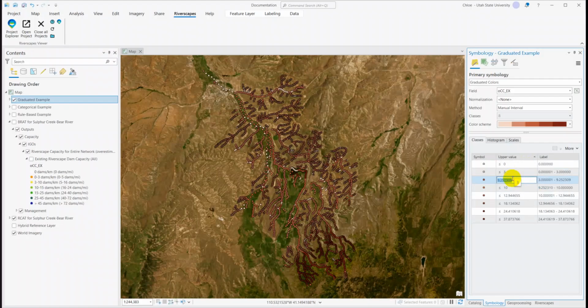Actually, what just happened, you can see that when you're entering numbers, Arc will automatically rearrange based on least to greatest. You can see I just entered this 10 and it moved the class for me. So that can get kind of frustrating. It'll move your symbols around. So you can work from smallest to largest, or if you go in reverse order, you avoid Arc moving your classes around. So since our biggest class is greater than 45, I'm going to assign some arbitrarily large value and then work backwards from there.